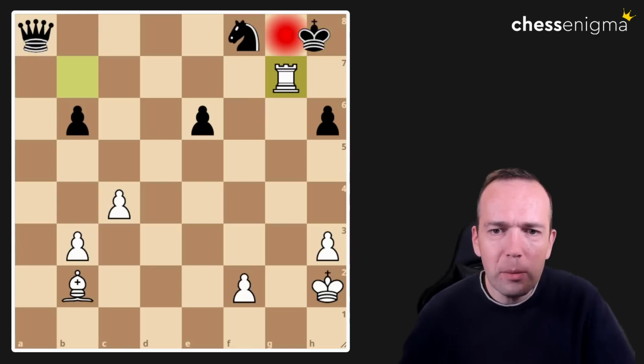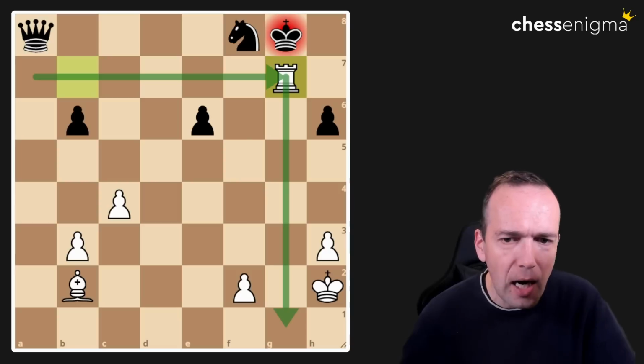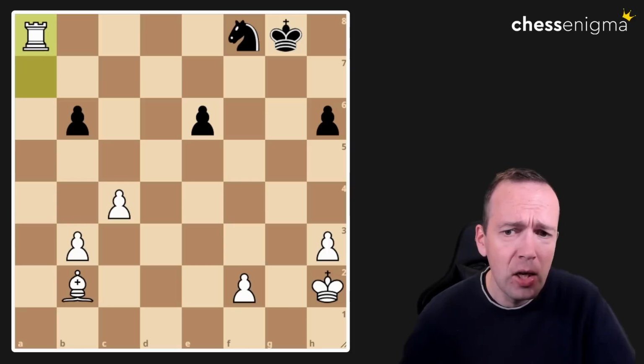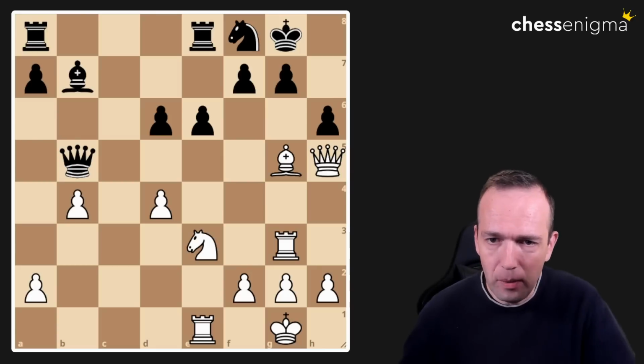So sometimes this windmill idea also works by retreating on this file or this file. It's usually either this knight's file or the 7th rank or the 2nd rank, depending on which side you're playing. But it's a very, very famous idea, and very often your opponent is just completely helpless. Let's have a look at an example.